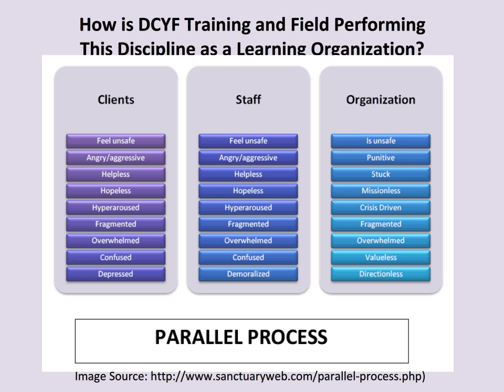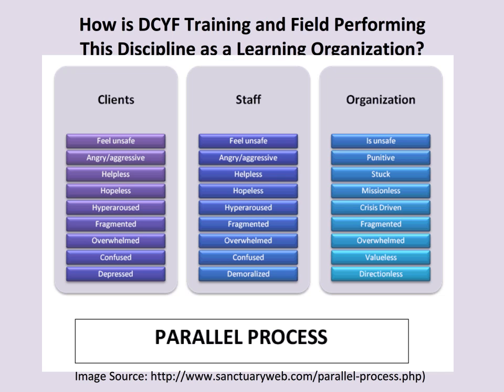So clients on the left column, once they enter the system, they feel unsafe. They feel aggressive, angry, helpless, hopeless, hypervigilant, hyperaroused, fragmented, overwhelmed, confused, and depressed. The staff working with these clients can start to parallel those emotions. Again, feeling unsafe, angry, aggressive, helpless, hopeless, hypervigilance, hyper-aroused, fragmented, overwhelmed, confused, and demoralized.